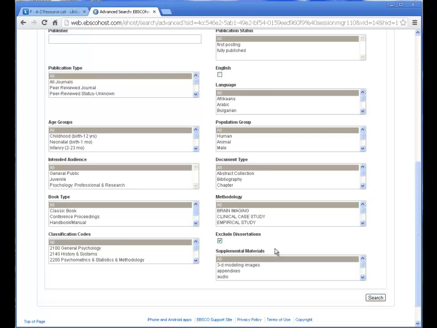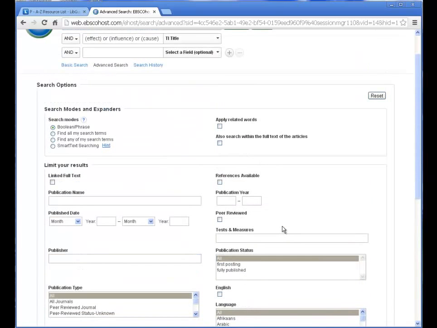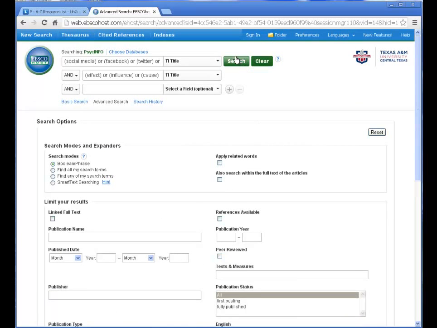If they did a really good dissertation and it was well conducted and they had interesting results, typically it'll show up as a dissertation, but it'll also show up as a journal article. If it doesn't show up as a journal article, you probably don't want it. So I often advise people to exclude those. Okay. So go back and look at our results again.